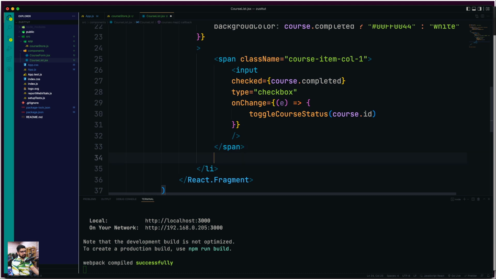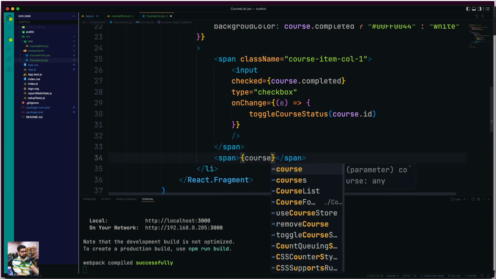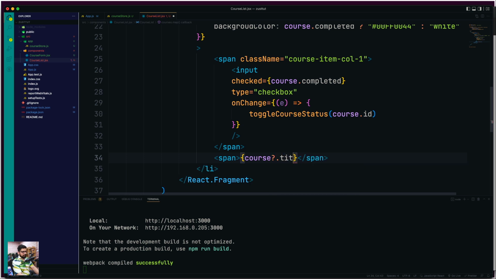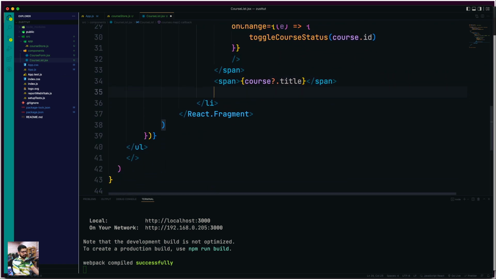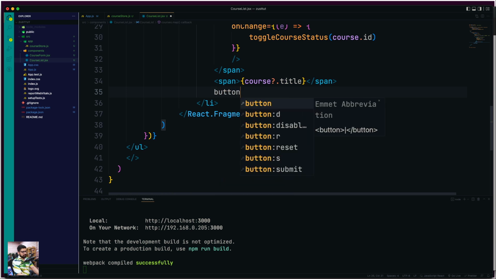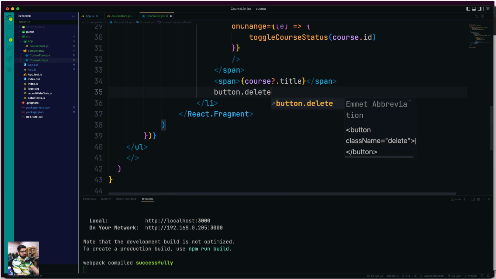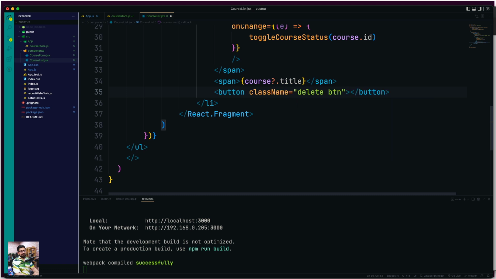Now, once that is done, let's add another span. And in this one, we'll just put the course title. So we're going to say if the course, because we are looping through, we are quite drilled down into it. So we'll say the course is there. Optionally, there might be a title. Okay, so that is nice. Final thing that we have to do is put up a button. So let's go ahead and add a button. This button should have a class of delete-btn. Again, custom classes, no Bootstrap is not kicking in. And let's call this one delete.